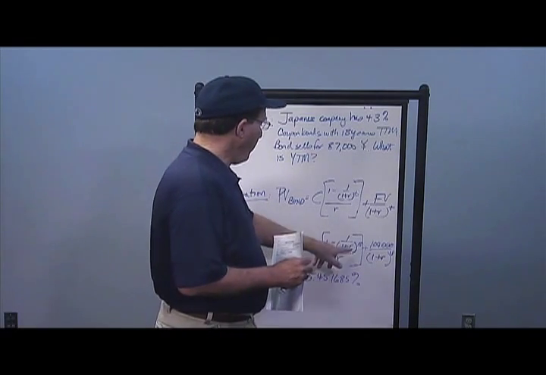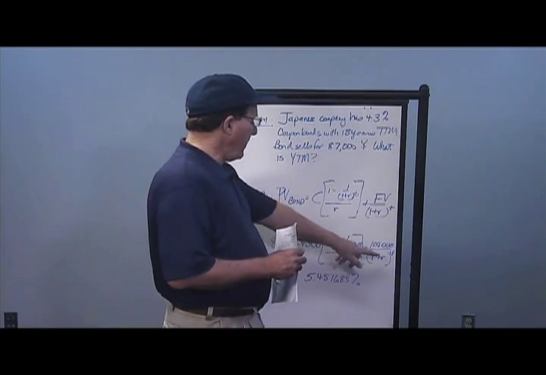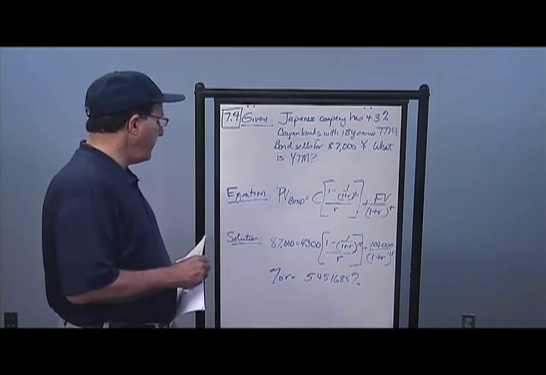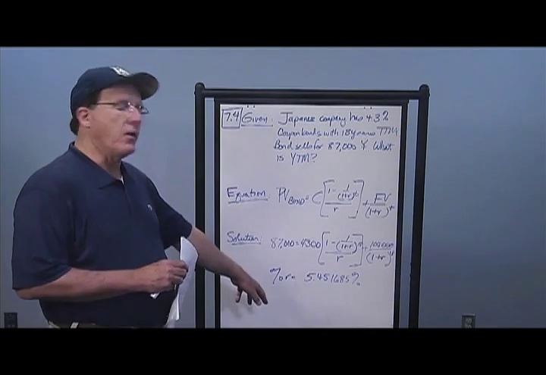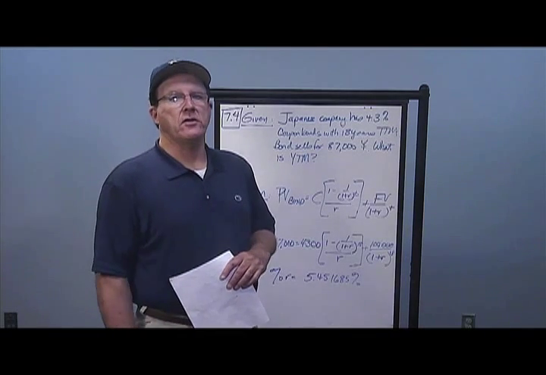R is what we're looking for. T is 18. And FV will be 100,000, and again, T is 18. If I solve this equation for percent R or YTM, I get 5.451685%. There's your answer to problem number 4.